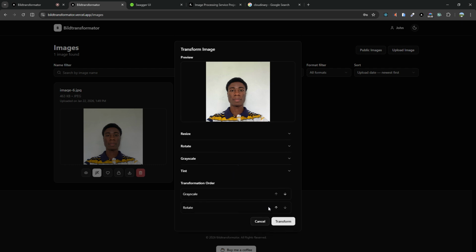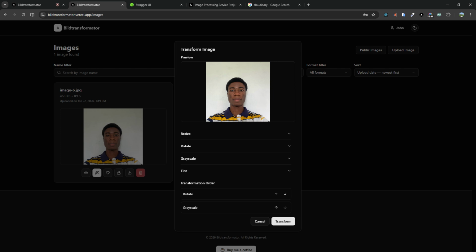So what you can do now is change the order. You can either apply grayscale first before rotating, or rotate then apply the grayscale. Okay, but in this case it doesn't really matter. Whether you rotate and apply grayscale or apply grayscale then rotate, it's basically the same thing.